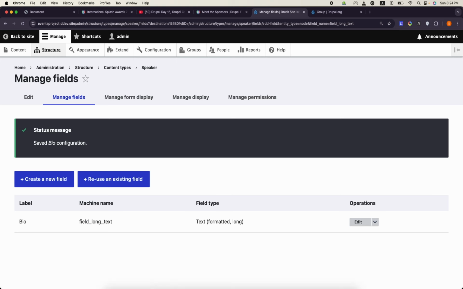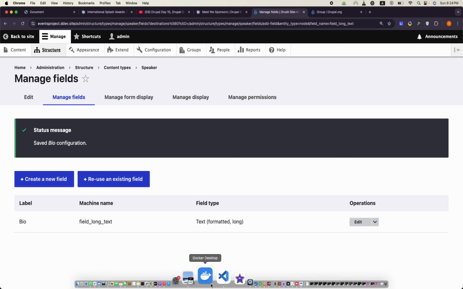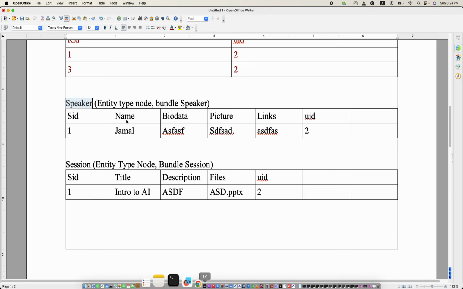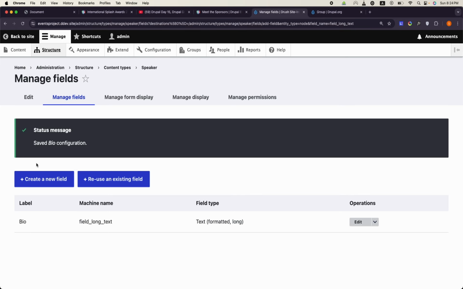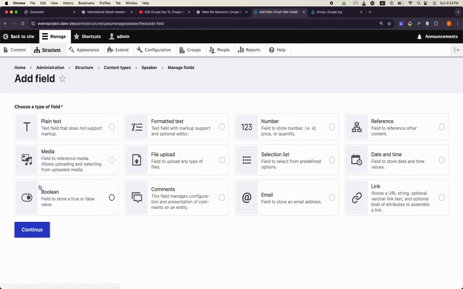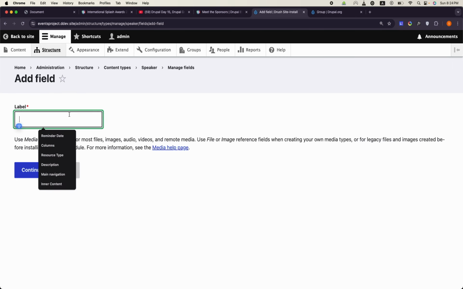Save. So we have bio, then I forget the fields we have. So biodata, then picture, links, and it is going to be a media. Similarly, we can make it media image. Yes.